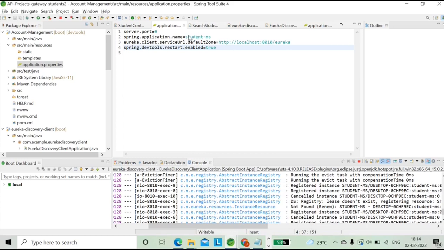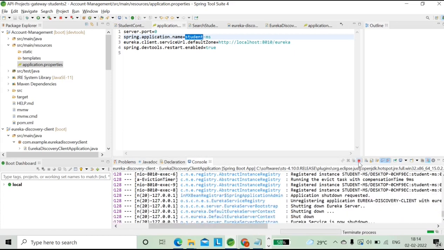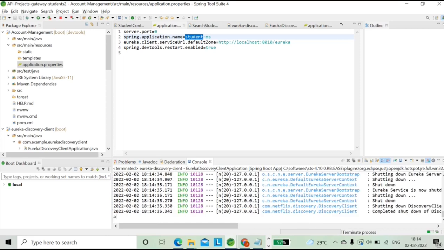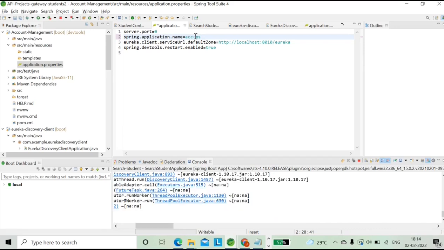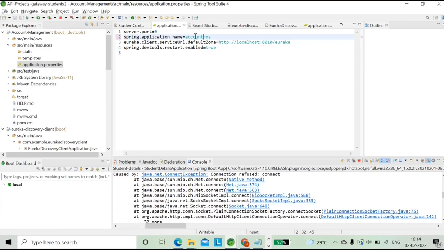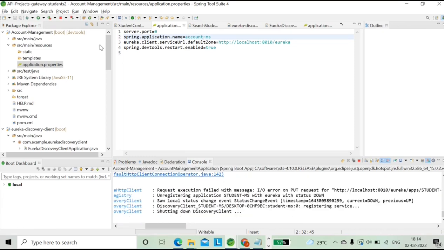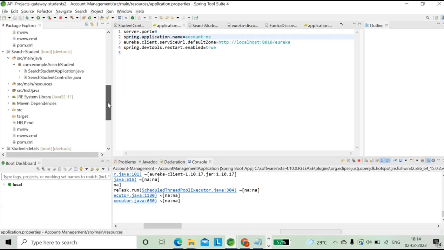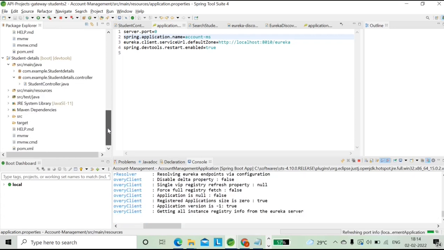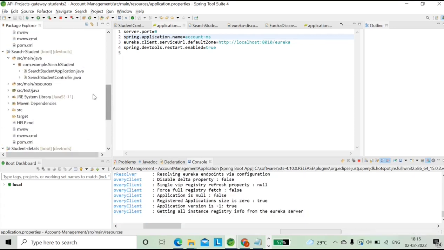Here a small problem occurred. In account management, we have to define the application name. Before that, we need to stop the server and define it. And similarly, search student.